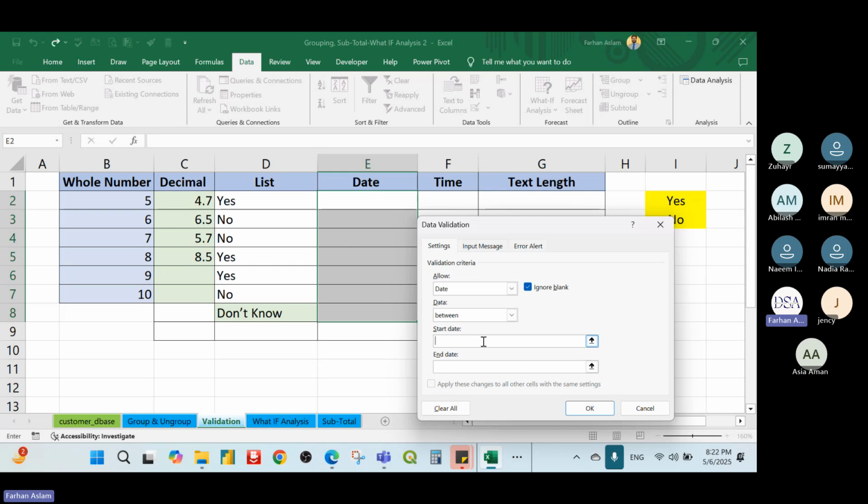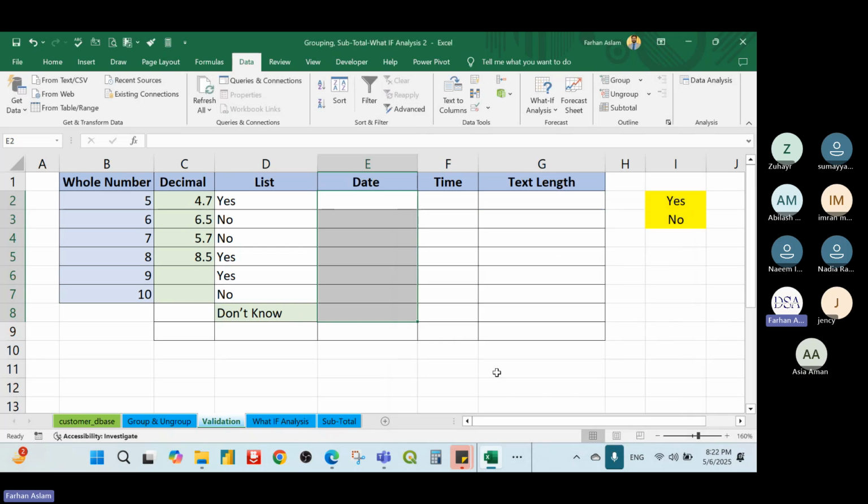For example, if I mention here 01 05 2025, which is 1st May, and here 05 05, 5th May 2025. We have mentioned two dates, and you can give any scenario, I mean equal to, less than, greater than, anything. It's up to you. So press OK.